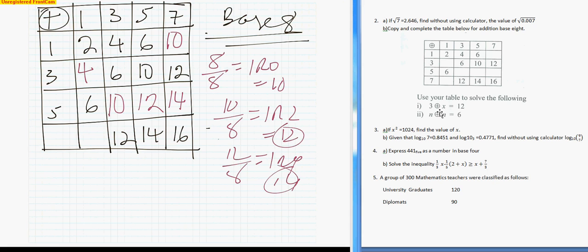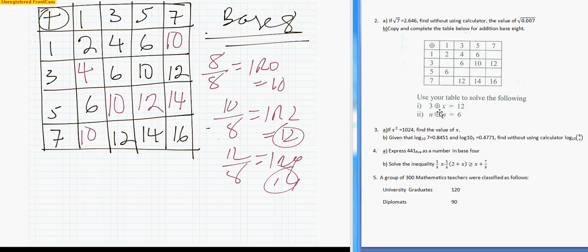And actually this is 7. Let me come back here and change this one to 7. This is 7 here. And then 7 plus 1 is equal to 8, and that is equal to 10 here. So that brings us to the end of the table. So we have the table right now.